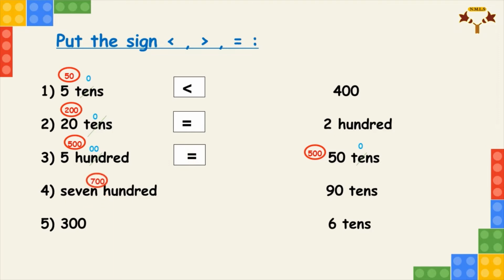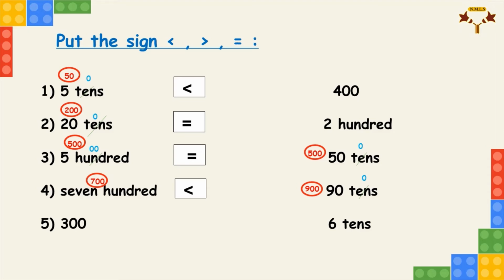Yes, equal. Question number 4, I have here 700. Cancel 100 and put up 2 zeros, so it will be 700. And on the other side I have here 90 tens. As I know, here cancel tens and put up 1 zero, so the number is 900. So here I have 700 and 900. Which sign can I put? The alligator eats what? So for sure 900 is greater than 700, or 700 is smaller than 900.